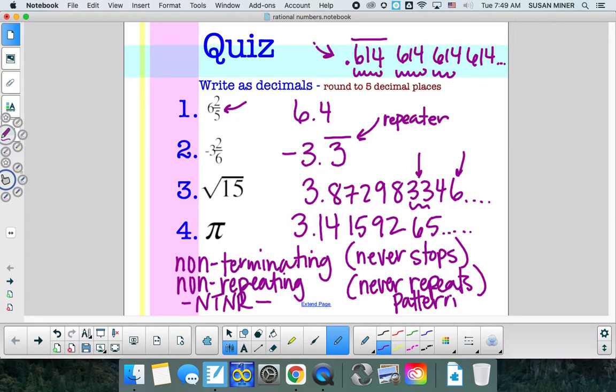So if you see these little dots at the end, that means it's going to continue on and never stop. So sometimes you'll see a non-terminating, non-repeating decimal with these dots at the end, and that's to indicate that it keeps going on forever. Usually with a repeater, we won't put the dots at the end, we'll put the bar over the top. Even though it also goes on forever, the bar is indicating that it's repeating that pattern on forever. So we don't put the dots at the end of a repeater. Okay, so there's some things, how to convert into a decimal. We can use our calculator to help us.